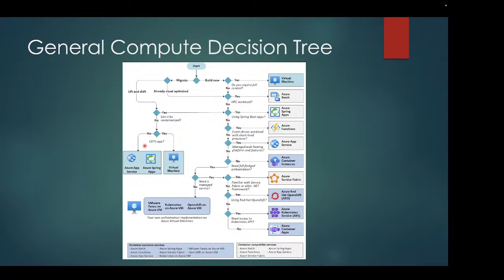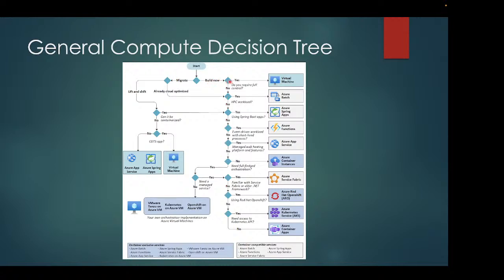And if it is not, and you have access to source code, if it is on Spring framework on Java, you have the Spring Apps option. Otherwise, you have the Azure App Services option to host it. And if it can be containerized, then it goes this way. We will go through that and so on. And if it is a new application or if it is already cloud optimized, then you can make decisions there.